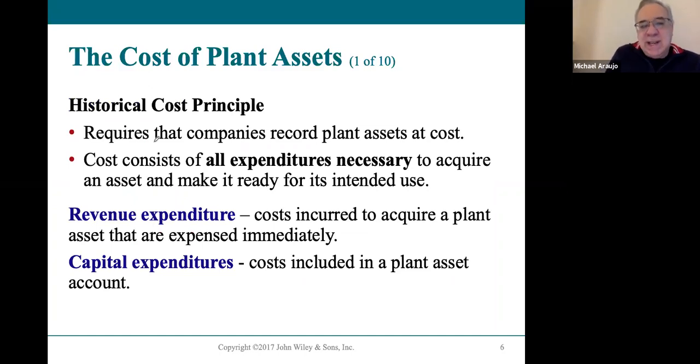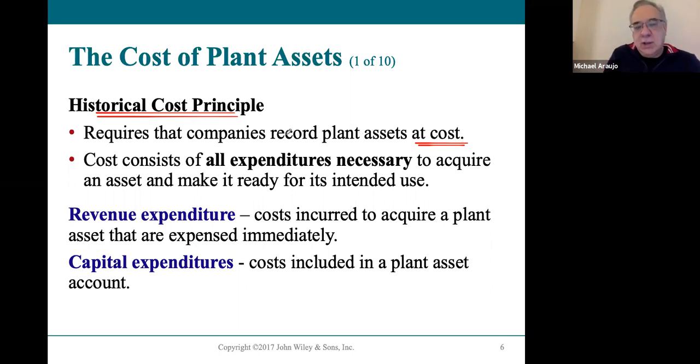What you actually see on the balance sheet is the historical cost of the asset. So we go ahead and we buy a truck, a delivery truck for a company. Well, what we really need to do is figure out exactly how much that truck cost us. And it's more than just the purchase price, as you'll see in a moment. Anything we need to get it ready to run in the business is basically going to be the cost of that truck. And that is basically what you're going to see on the balance sheet for the beginning value of that asset.